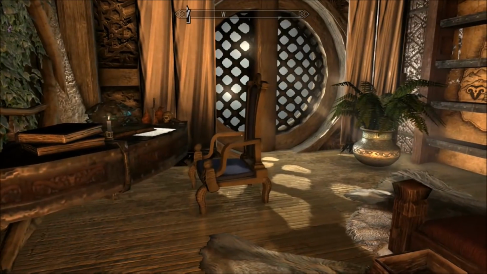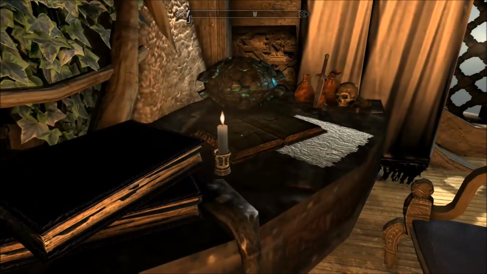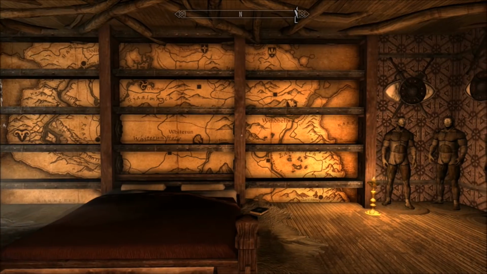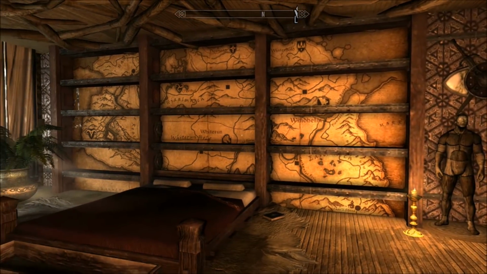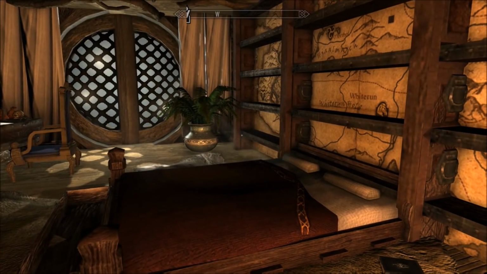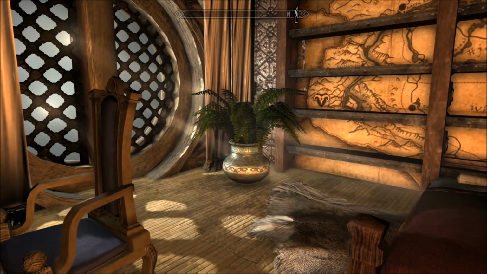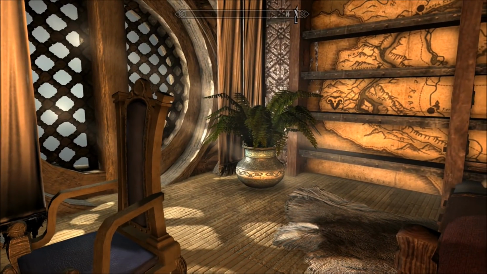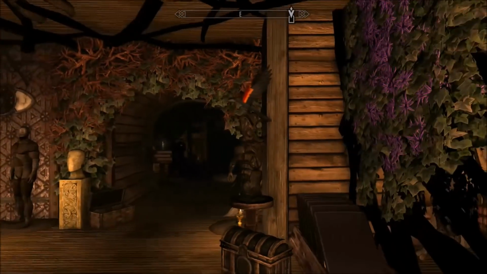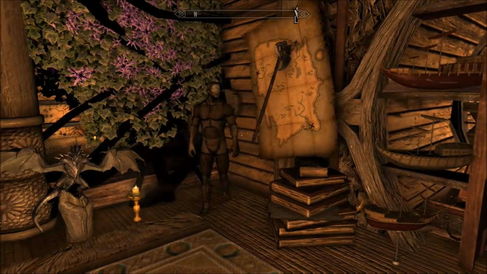Oh, look, another desk and table. This is kind of cool. The bed. Oh, yeah, with the map. That's cool. But you can see the ELFX or Divine Atmosphere, Divine Interior mods, the sunbeams coming through and the dust particles. It's characteristic of that. This is cool. All right, we got some stuff.